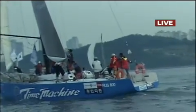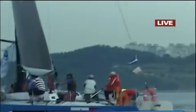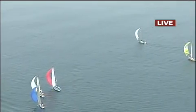In auto racing, a lot of times cars will sneak up behind a car in order to draft, to basically make yourself more efficient, aerodynamic, get less wind drag. In sailing, does it work the same way? Is it opposite, or does it matter at all? It's the opposite, exactly the opposite. You don't want to be stuck behind a boat. You want to tack away from the lead boat if you're really close to that boat, because they rob your sails of wind.